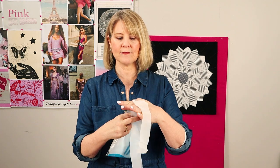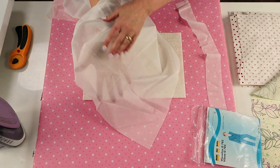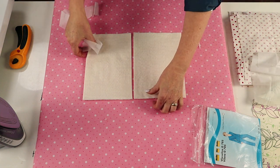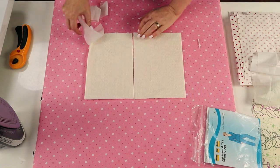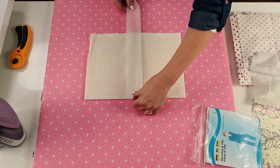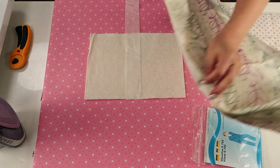Can you use ordinary interfacing to join your batting strips together? Well, you can if you're using a very light interfacing. This is a Vilene G785 — you can see how thin this interfacing is. I've cut two-inch strips to see if it works. It's only fusible on one side, which is all we need. I'm going to butt up my two edges of the batting together, position the batting joining tape over the top, and it's always a good idea to iron with a cloth over the top.